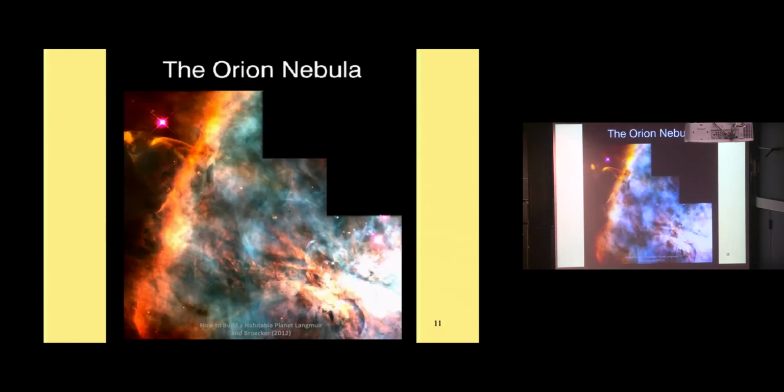We can see this happening in our own galaxy today in places like this. This is the Orion Nebula in the belt of Orion. And in this Orion Nebula, you can see stars forming. You can see solar systems forming. You can see the molecules forming that are going to make up the planets and life. You can see the molecules coagulating around stars to make planets. You can see this whole process.